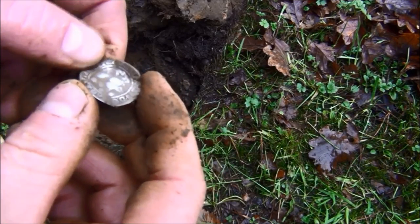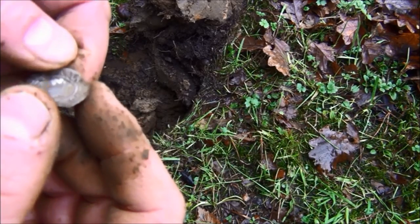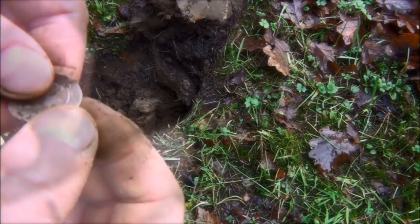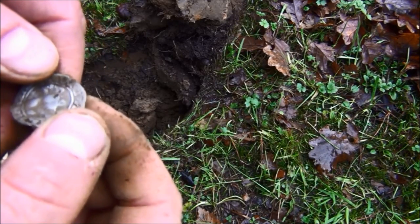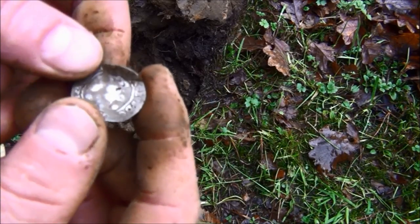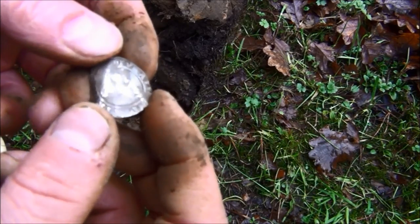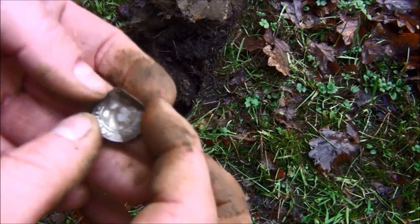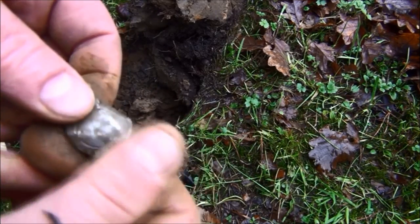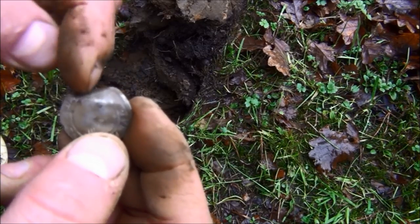Can't see it. Oh, hold on. Here we go. Is it either an I or a J? A-C-O-I-V-S? Yakovus. That's James. James the First. It's roughly the size of a groat, so I would say it's possibly a groat, or maybe it's a clipped sixpence. I really don't know. I don't recognise the back of it, though. It's possibly a harp on the back. Yeah, I think it's a harp with a crown on the top.